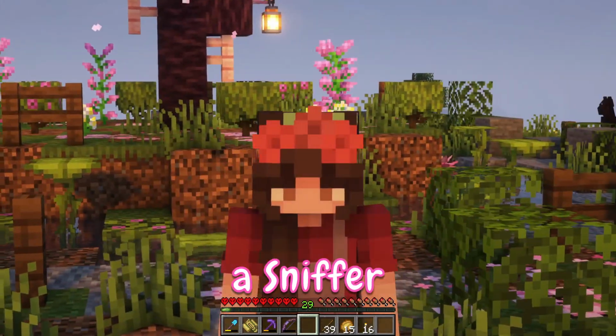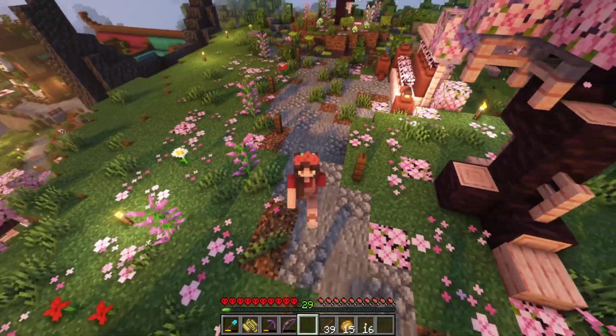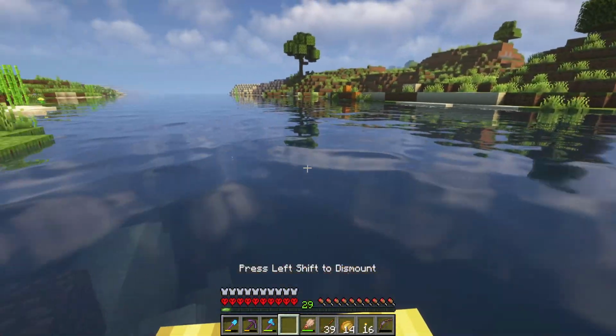I want to find a sniffer. They are cute and peaceful, and they are giant creatures that scare the heck out of me. So to prove that I am definitely not scared of them, I will find them and give them a home in my base. Let's get on our legendary bamboo raft and start sailing.